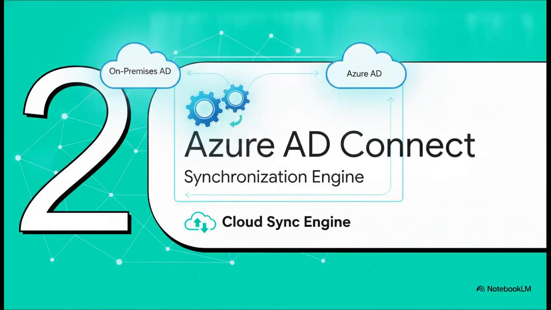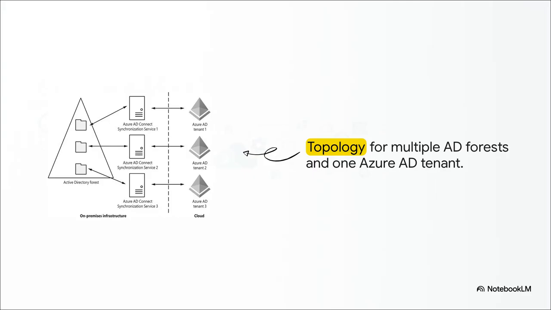Moving right along to part 2, meet Azure AD Connect. Now, to actually bridge these two worlds, you need an engine. Think of it like a massive funnel. When you're dealing with really complex enterprise architectures, the ones with multiple fragmented Active Directory forests, Azure AD Connect synchronization services acts as that funnel. It scoops up all those separate on-premises identities and neatly merges them into one single unified Azure AD tenant. The result is just one synchronized object securely managed up in the cloud.